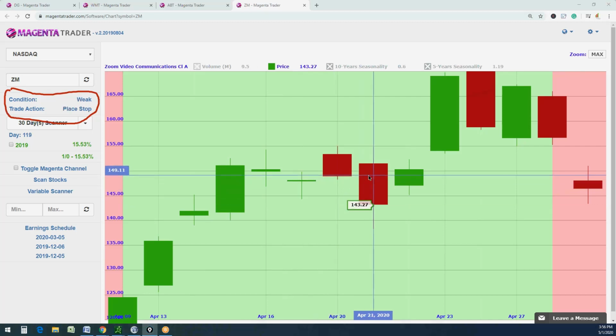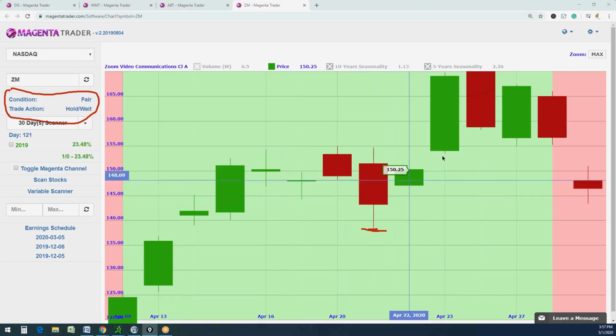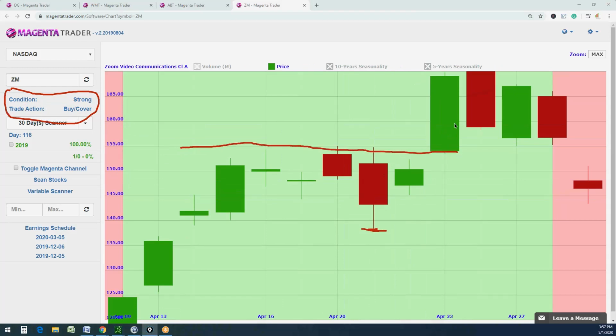The very next day would have spooked a lot of people. But after everything was said and done, all Magenta wanted us to do, after it looked at the important technical analysis data, was to place your stop, which you would have done by placing it somewhere down at the bottom of that red candle. The day after that, market went higher, and then it went higher. Now on this day, this is where a lot of people will be trading the breakout, because they would have seen this breakout taking place somewhere around here and say, wow, this is a solid breakout on high volume. Let's go in and trade this.